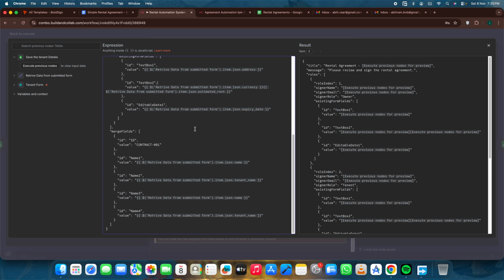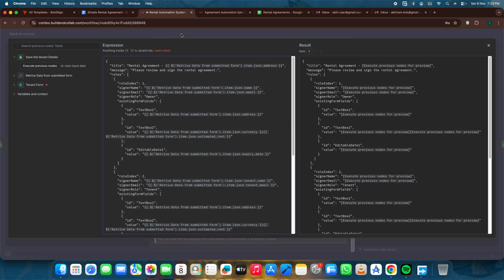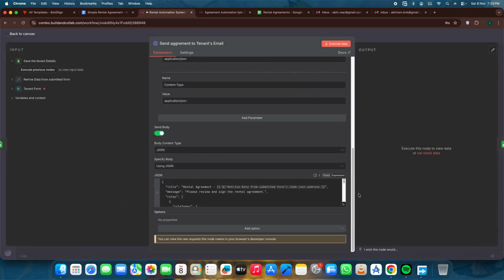So this is the main heart of this thing, and the whole data flow is completely dynamic. It will work exactly with whatever we give here.